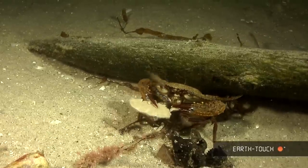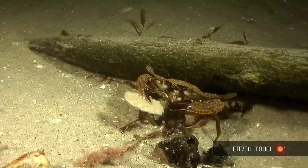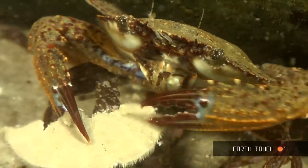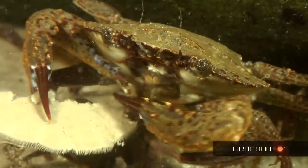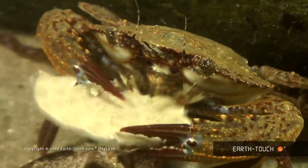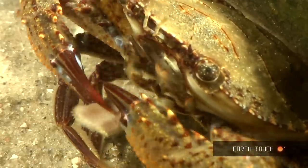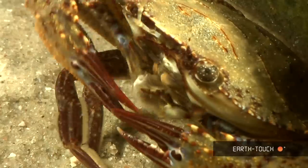And then I came across a less fortunate pansy shell. This pansy shell wasn't being worn as a headdress, but was rather on the menu this evening. This is a blue swimming crab. They're very common here in the estuary, and the locals do eat quite a lot of them. He dug up this live pansy shell, and the pansy shell actually forms part of the sea urchin family. The whole pansy shell didn't take long to consume, probably about 4 minutes in total, and the entire pansy was gone.